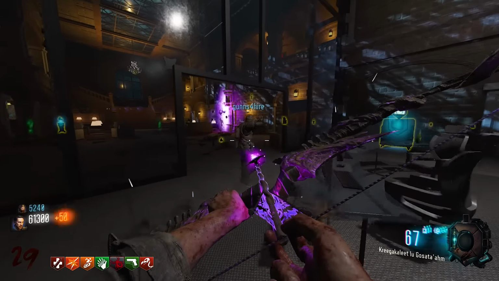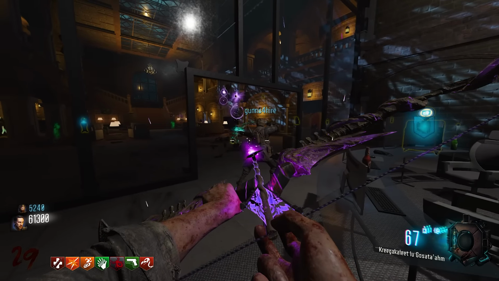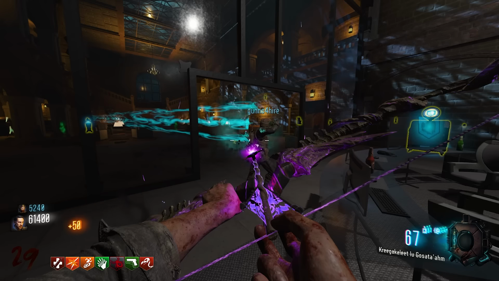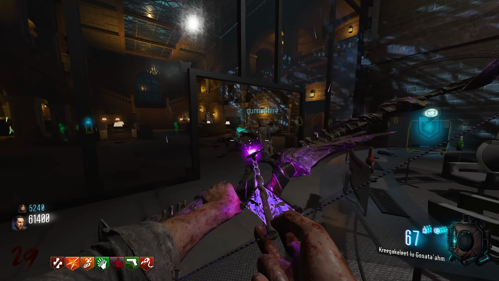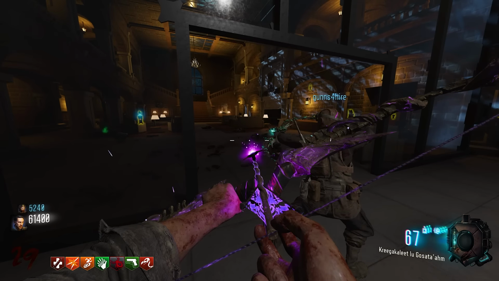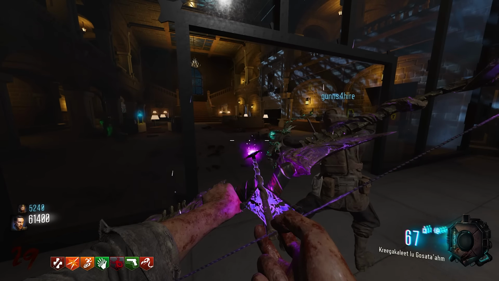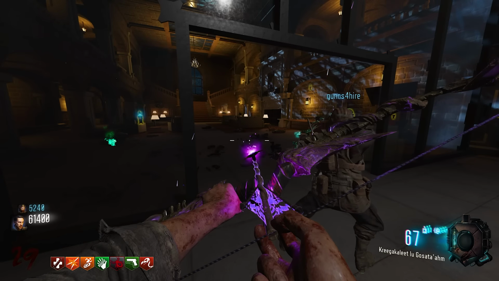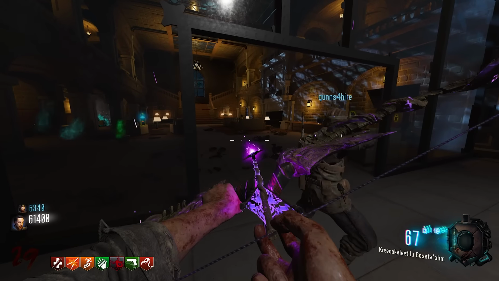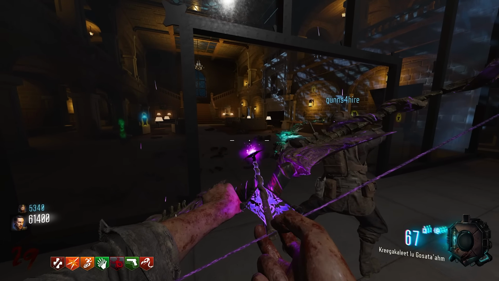Bow time. Whoosh. It does a weird noise. Where are the pustules at? I think you were one-shotting them with that. They were coming out of the ground right here. Oh, is it traveling through? Yeah.